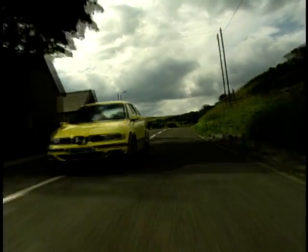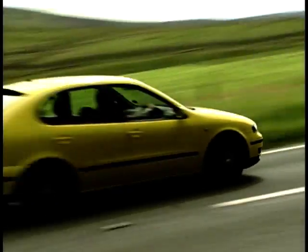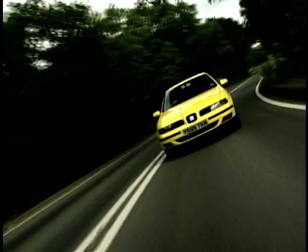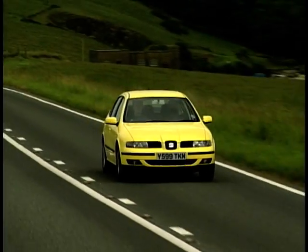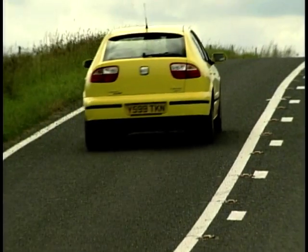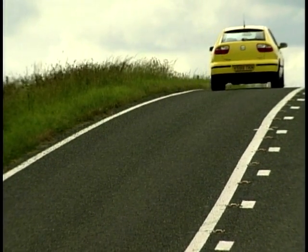The result of our culinary grafting, and that's kitchen work if you still live with your mum, is the Seat Leon Cupra. Pretty much the best of both worlds in the land of the hot hatch. German efficiency from VW combined with the Spanish flair from Seat, like bangers and mash. Very tasty. Now the Leon is based on the VW Golf, but whereas the German GTi is a little bit bulky and a bit tame, the Seat is much more in your face.